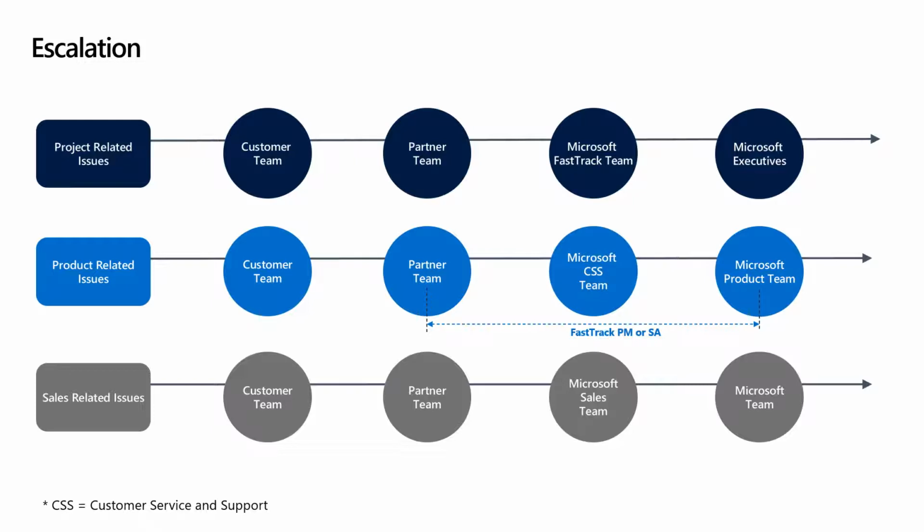For sales-related issues, anything related to licensing, discounts on license, FastTrack is not the right team to escalate it to. Therefore, we ask you to work with our Microsoft sales team to address the sales-related escalation. Hopefully, this is clear for all of you and helps us to collaborate better throughout the engagement. My hope is that we are proactive enough in executing our workshops, identifying the risks and issues, that no escalations will occur.